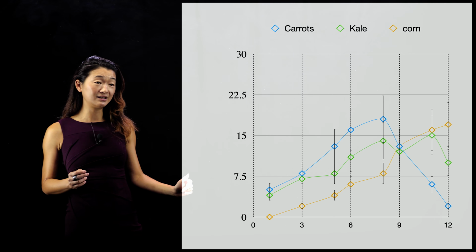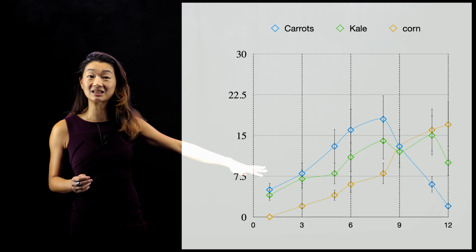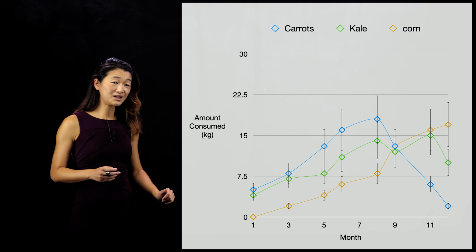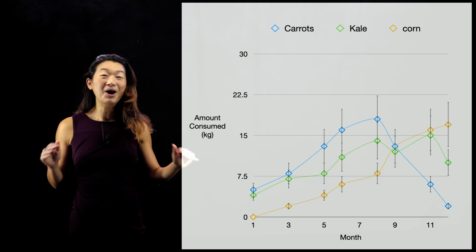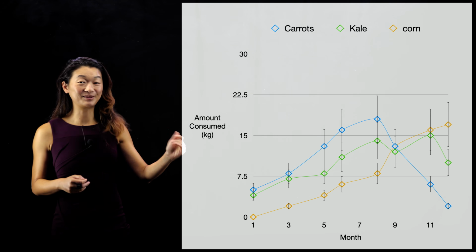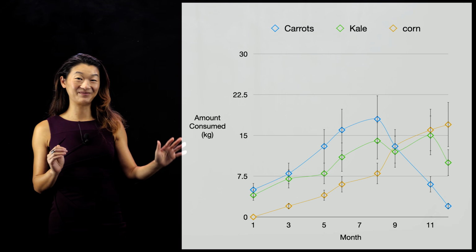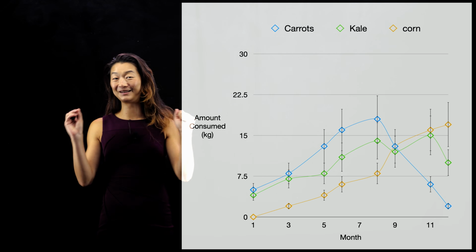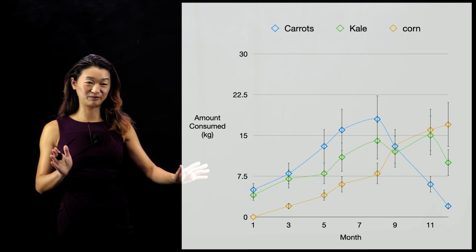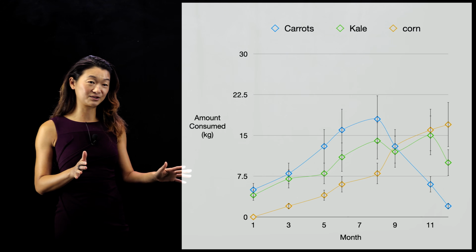The other thing that's wrong with it is that the tick marks on the vertical axis are totally different size and font than the horizontal axis. Drives me totally bananas. So let's fix some of this. All right, cool. You can see I'm calming down already. We can make the font sizes consistent between the vertical axis and the horizontal axis, and we're going to add labels with units. The vertical axis is now amount consumed in kilograms. I'm so happy. And the horizontal axis is months from 1 to 12. So far, so good, and we've also cleaned up the plot in a couple of different ways. We're doing well so far.